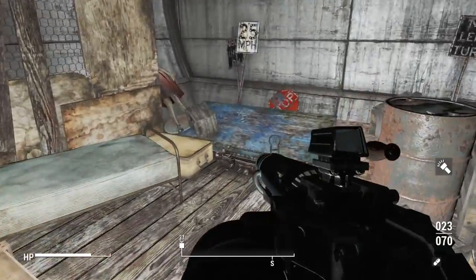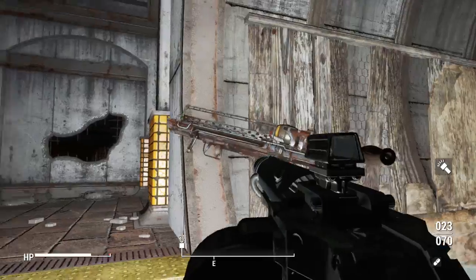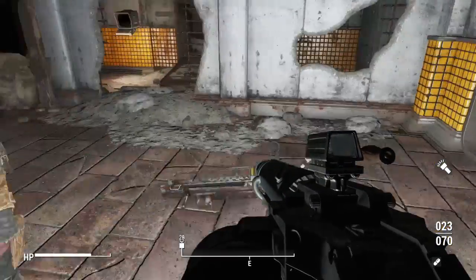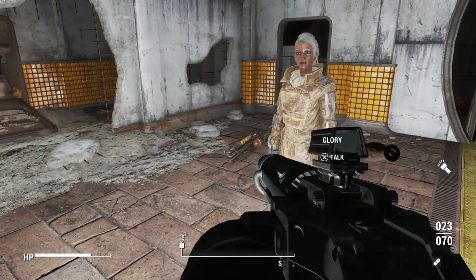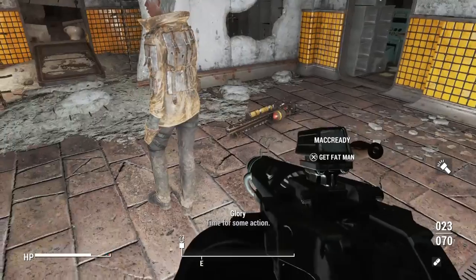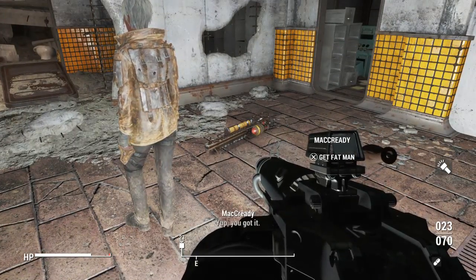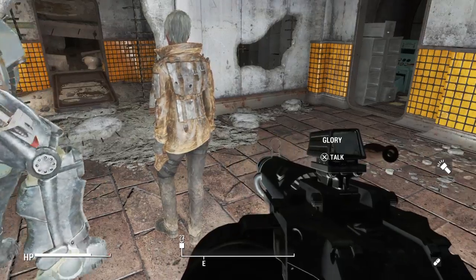You know what? I'm about to make this real easy for you. Since you're a little bitch that can't do shit for himself. There you go. Now. Hey. Grab the fucking Fat Man. Hey, Glory. Time for some action. Get the Fat Man. Get that. Yep, you got it. Get that. Good.